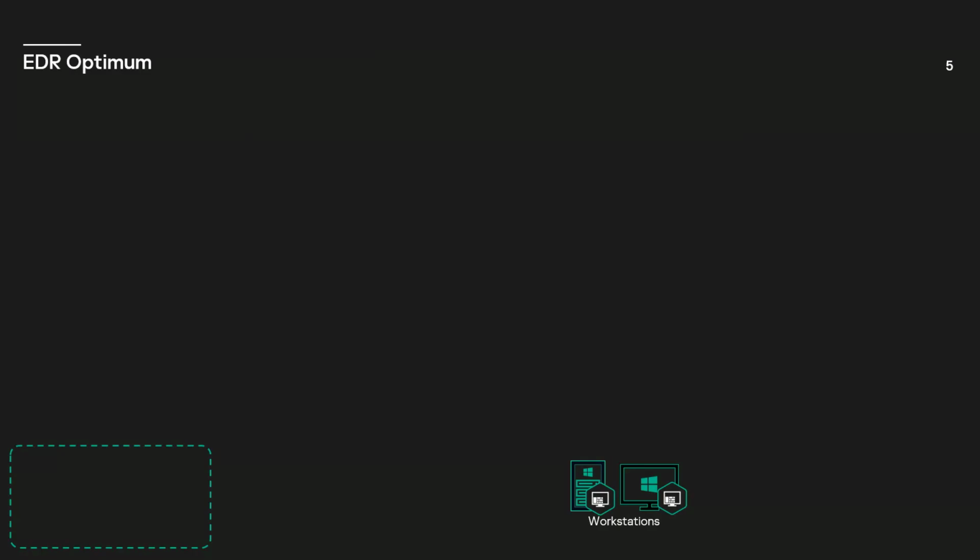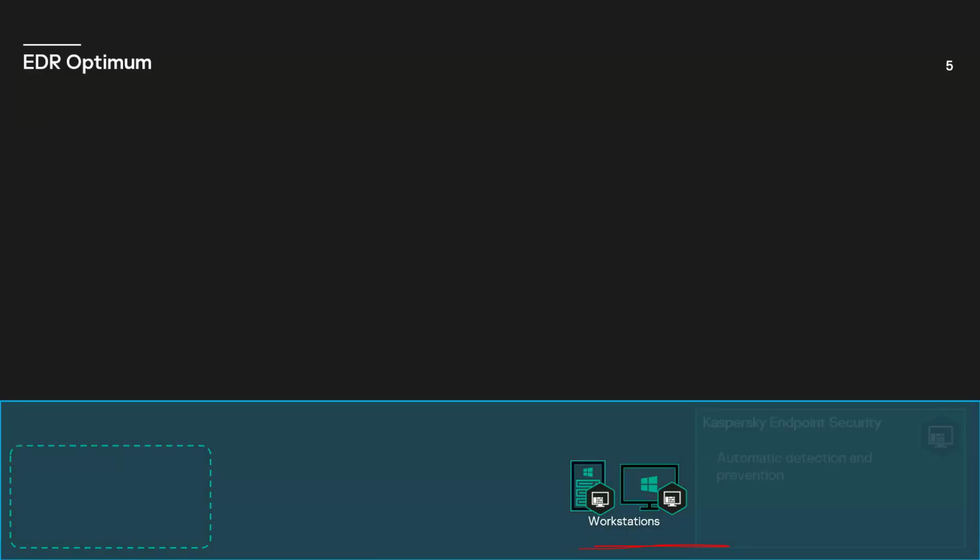EDR Optimum, in contrast, is a component. It's a part of Kaspersky Endpoint Security for Windows and Linux as well. So it's a part of an application. This slide is about the component which is a part of the application Kaspersky Endpoint Security for Windows. So we have workstations which have Kaspersky Endpoint Security installed.